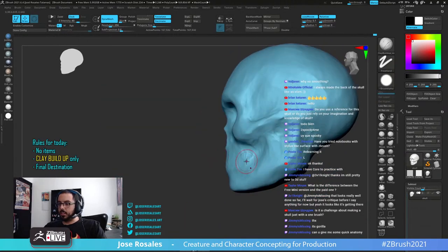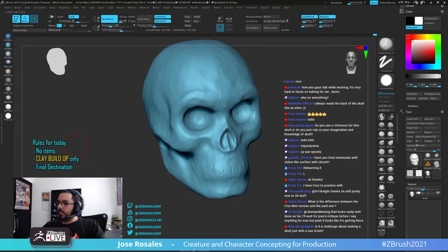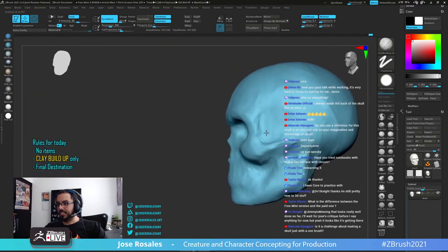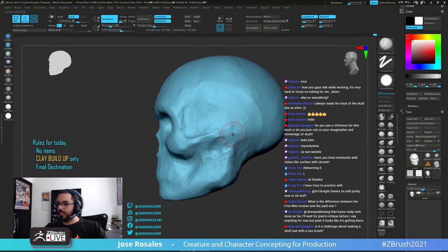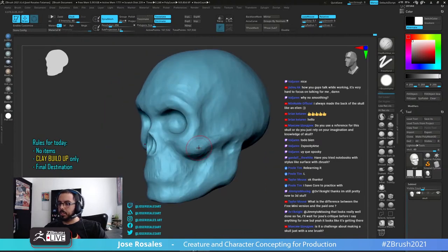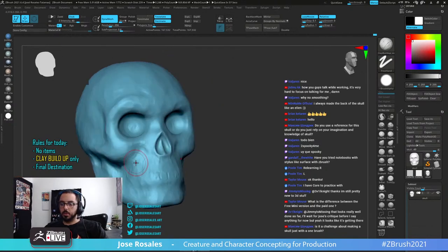Why no smoothing? Because I hate life. I don't know if you guys see, I put the rules here on the stream on top of the webcam. It's only clay buildup and only subtracting. I started from a cube and this is what we have so far. We sort of have permission to use additive as long as we stay inside the original volume, but I said nope.